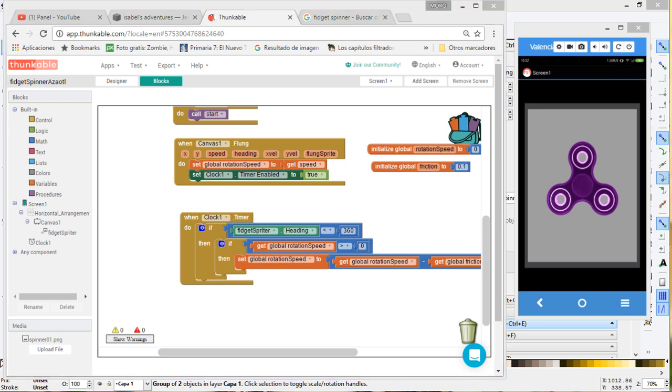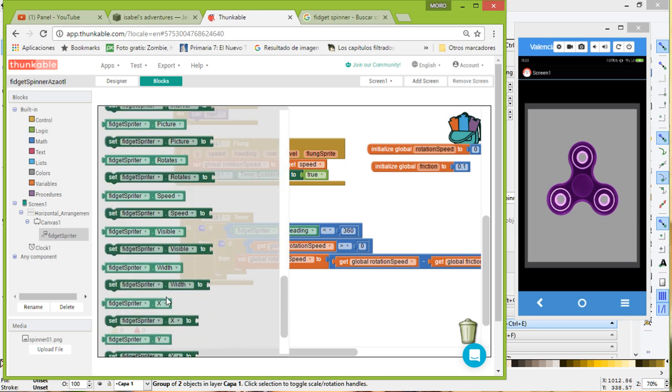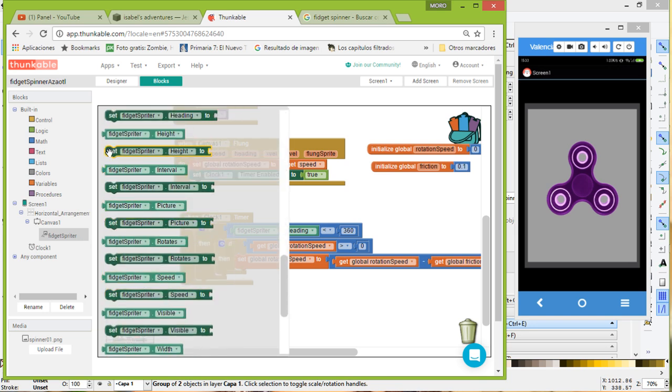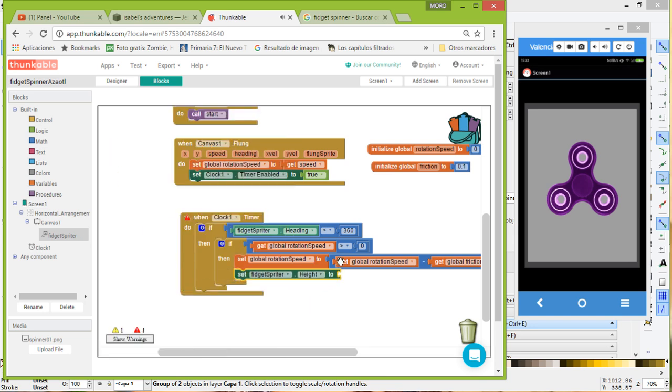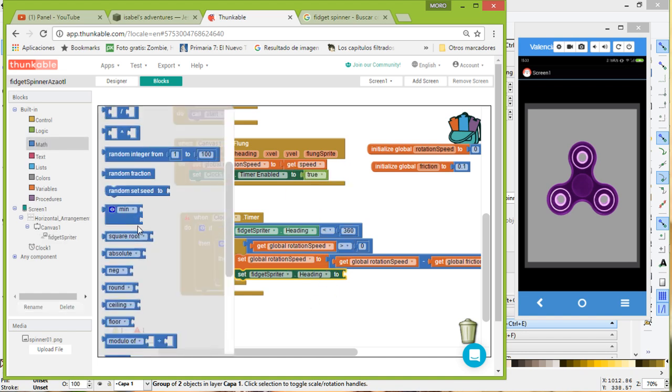And then we're going to change the heading, sorry, to the global rotation speed. We're going to change the current position of the heading, sorry, plus the speed.